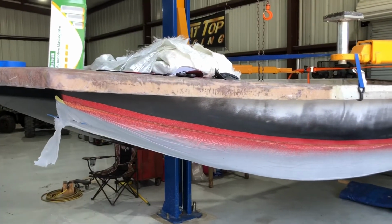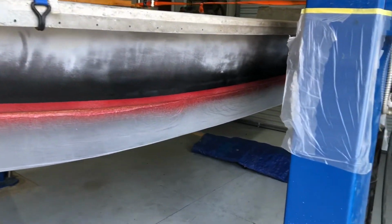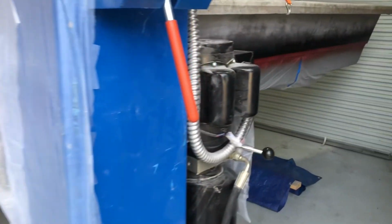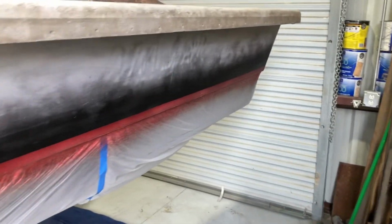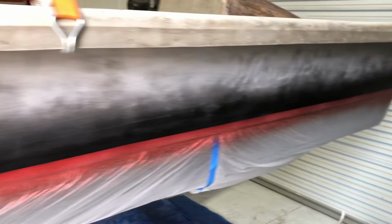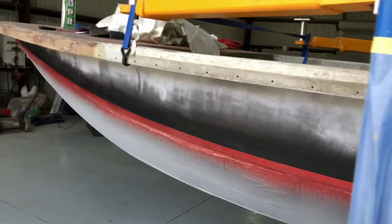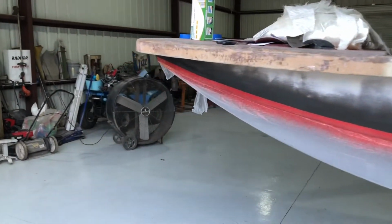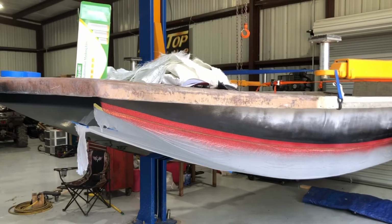All right, so now that the gel has started to kick, I went ahead and pulled off the first layer of plastic. I know it looks a little color deviation. It's just because some of the neutral hasn't turned clear yet. It's getting there, it's hardening. And man, it looks really good. Can't complain. I'm gonna leave the bottom plastic on because I've already done all that work to the bottom.